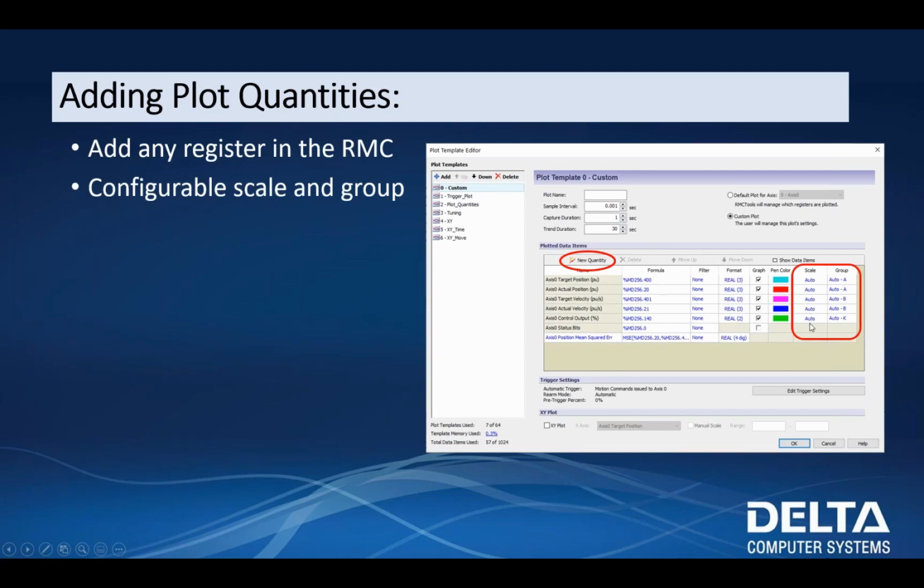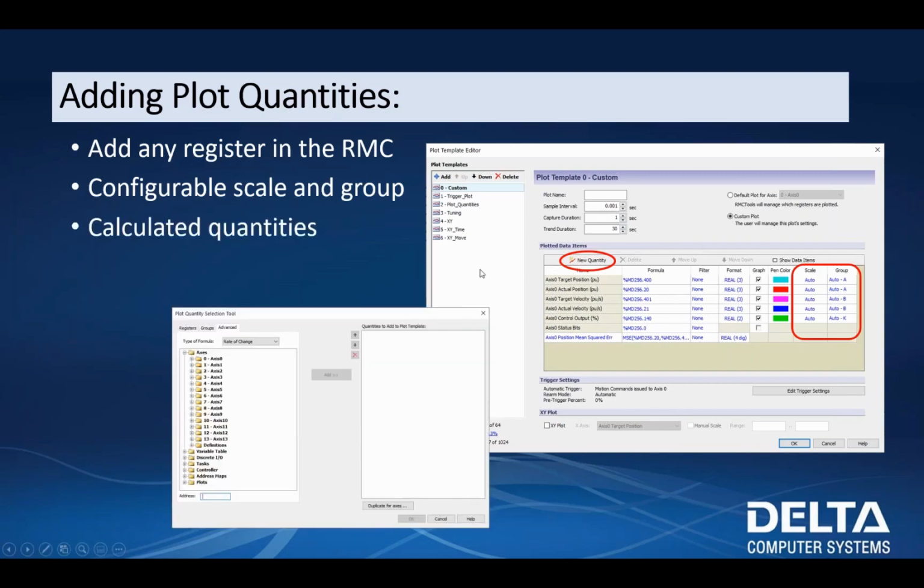If we want to do something like that, we can also change our scale. Generally, our scales are set up to just auto scale, and it does a great job most of the time. But if you say have some kind of a custom register that's going in, maybe you want to set your own scale. We can also group the items together. So say you've got a few items that are all position. Well, you can make sure that they're in the same group. And again, RMCTools does a great job of grouping these together how they need to be. But if you have something custom, you may go inside here and make sure that everything's in the same group.